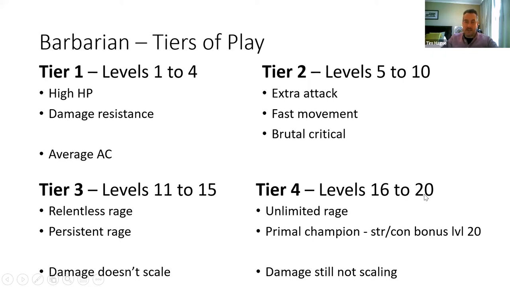But most campaigns don't go this high, and even if they do, you're probably not going to get too many encounters at level 20 anyway. So you'll probably find that your damage, again, is still not scaling quite as well as some. You're still going to have all of your damage resistances, and your high HP and damage resistance is a benefit all the way through the game, right? It's always useful to have more HP than everybody else. It's always useful to have the damage resistances. You probably won't be doing quite as much damage as some of the other classes.